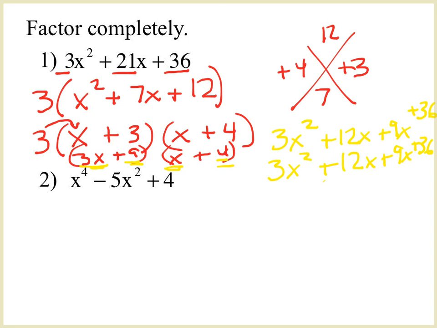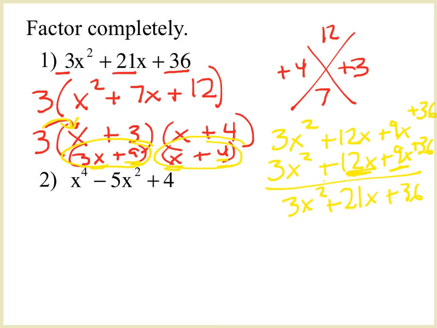The one thing I forgot to tell you to do earlier, whenever you've got your answer, check it. Do your double distributing on the paper, especially for tonight's homework, until you get this right. Do your check. Just double distribute back in. So if I have the 3, I distribute the 3 in first. I get 3x plus 9. And then I take that binomial and multiply it by the next binomial. And when I check it, I do get 3x squared plus 21x, because 12x and 9x make 21x, plus 36, which is what we just started with.